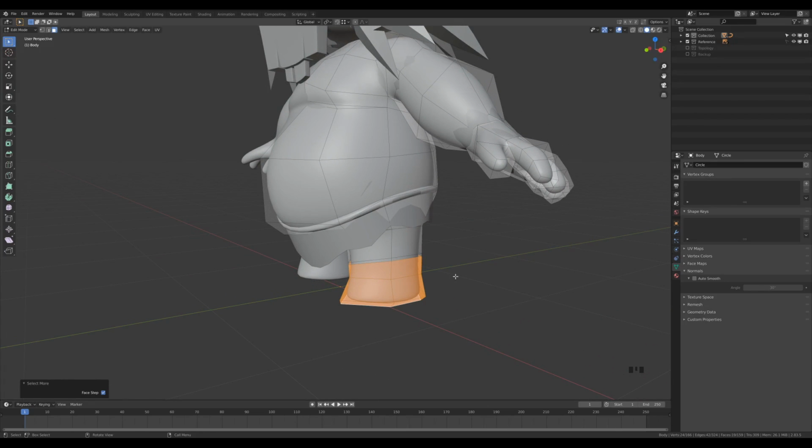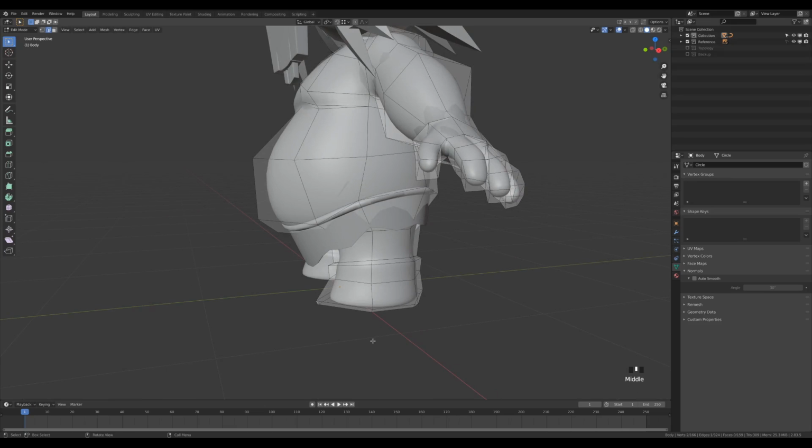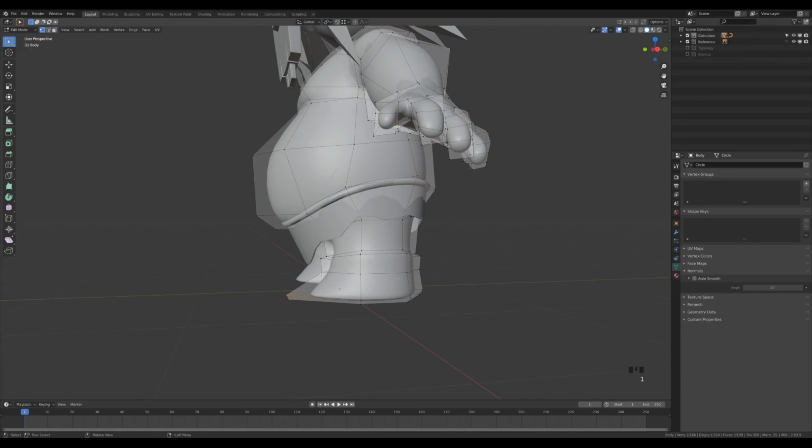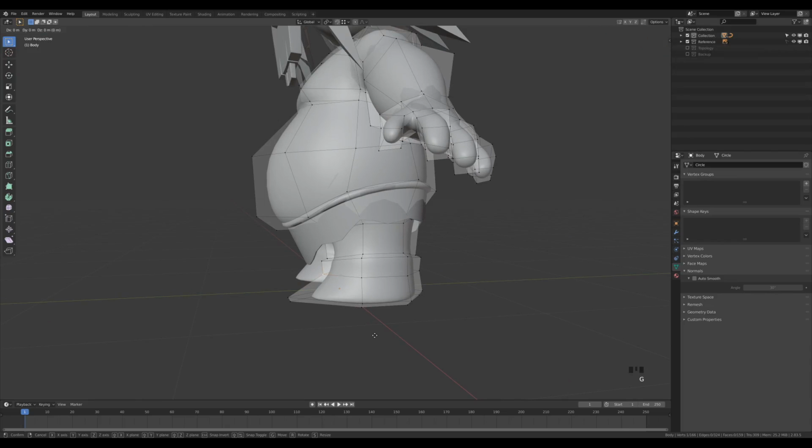And we can now scale this to the sides. So press S and then Shift Z to lock this on X and Y plane and scale this up a little bit like that. And now we can select this front edge. So either go to the vertex select and drag a selection around those vertices, or edge select by pressing 2 and select this edge. And press G, then Y, and move this more to the front so it looks like the boots a little bit. And maybe we can select this one vertex and move it back a tiny bit.